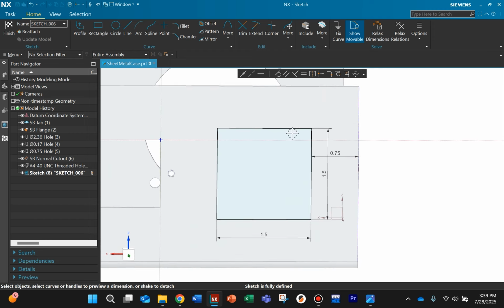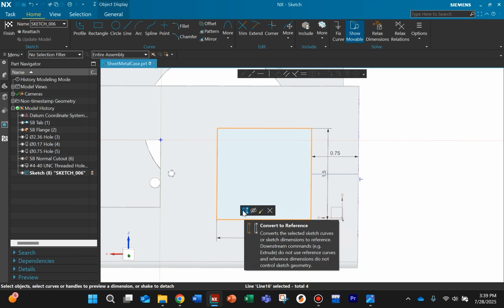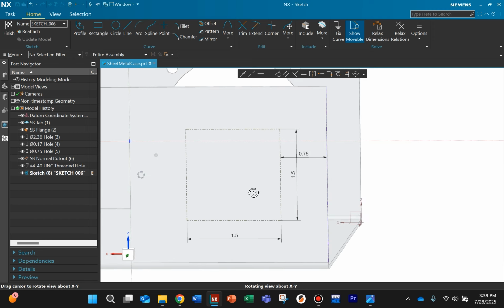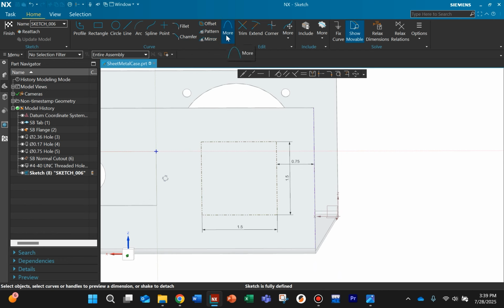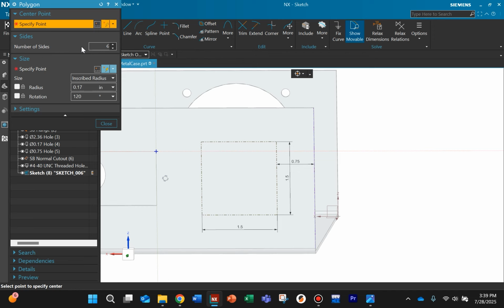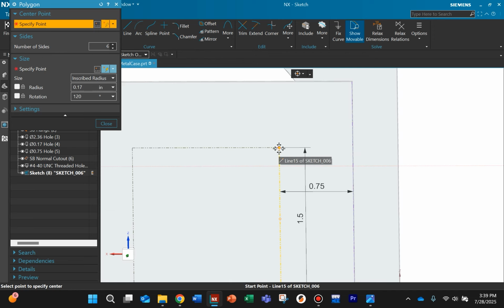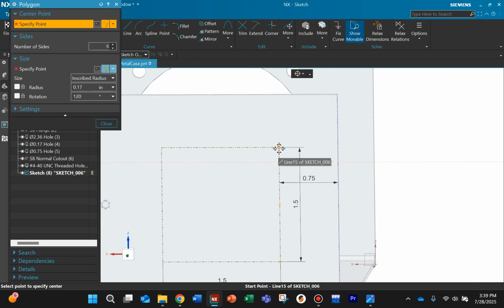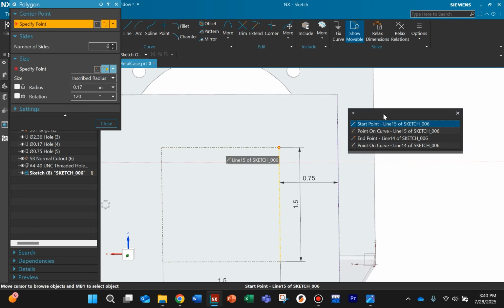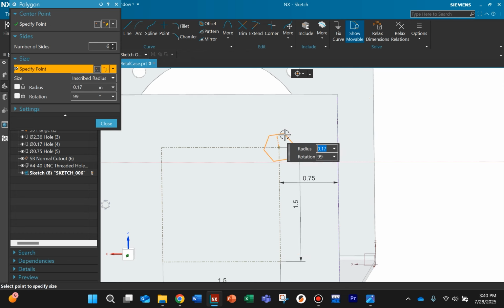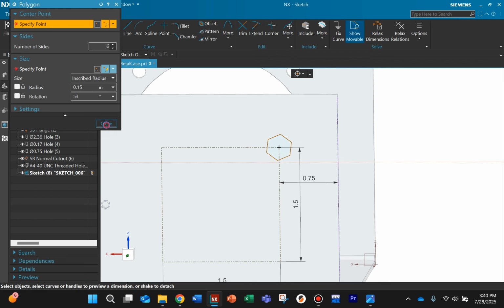Now this right here is just reference geometry. This is just allowing us to locate the location of our first hexagon. So we will convert that to reference. We'll come up here to more, where we can go to our polygon. I want a 6-sided polygon, and I want the polygon to start at this point. Technically, you could do any corner. I'm gonna do the top right-hand corner. I wanted to start at that point, and I'll just place it somewhere. So no constraints are added into this right now, and I'll close that out.